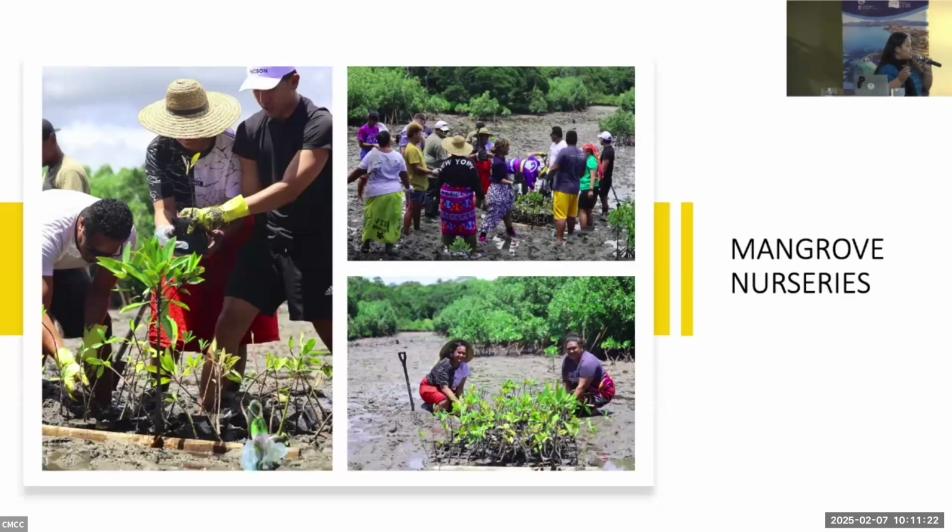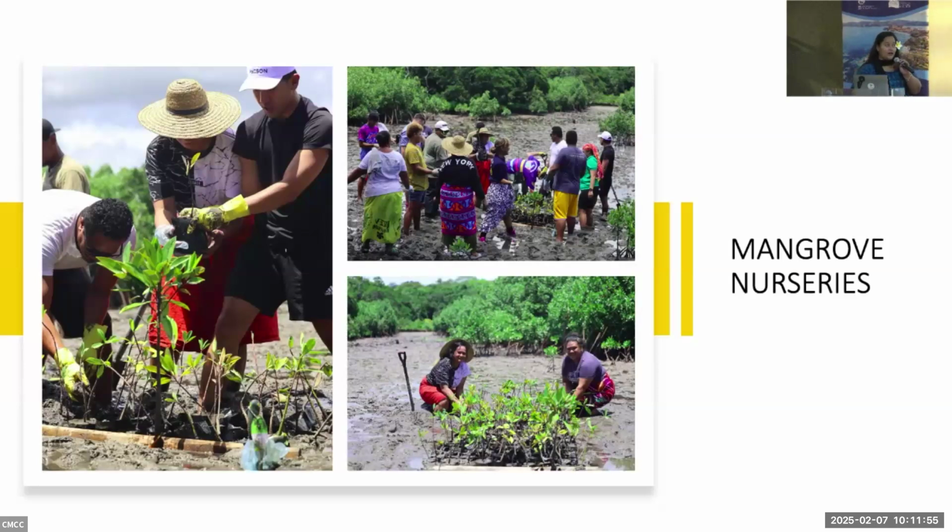Not only that, we also do mangrove nurseries with the villages. So the process of this: every community, if they have mangroves and are interested in conserving them, comes to the government, to us, and brings in a proposal, and then we go through this list. Whatever project comes in, we distribute these projects to the villages. The first villages that come in are a priority, or the priority is the most vulnerable communities.